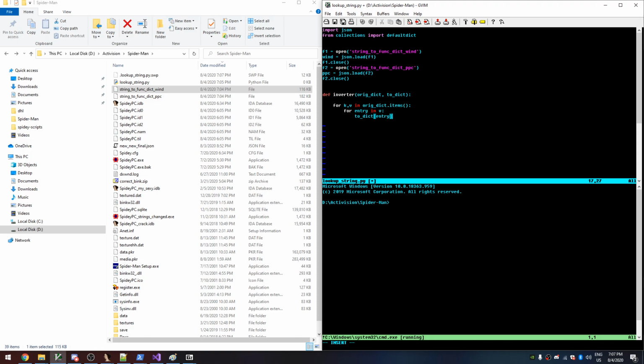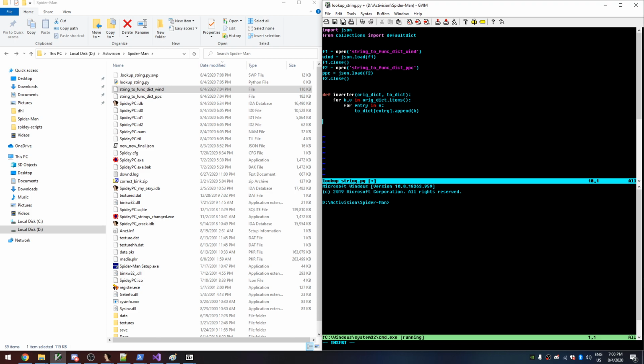Then I need to invert it again. This is boring. So for entry of the function, I want to append, given that I have a list, a string. Great, and that's all it does. For every single function entry, for each function, it just appends a string to that function.